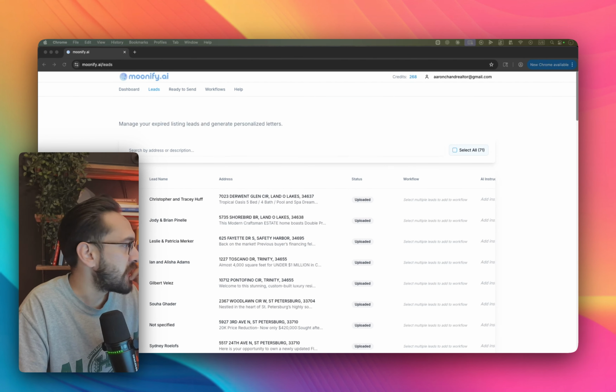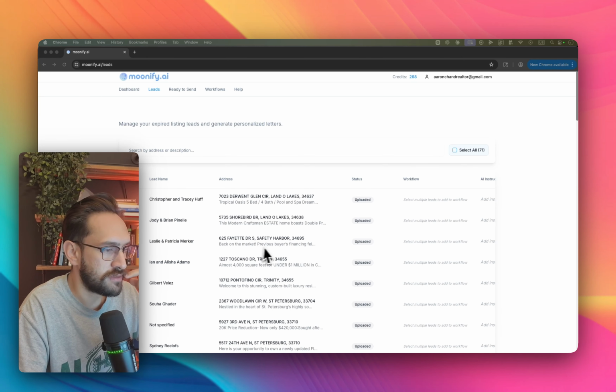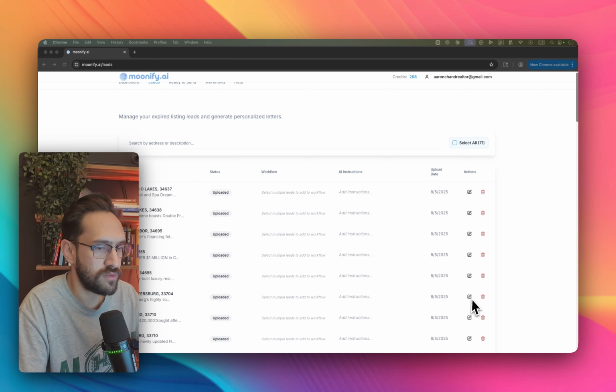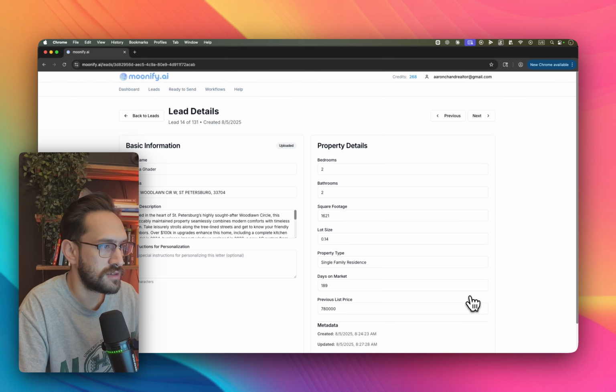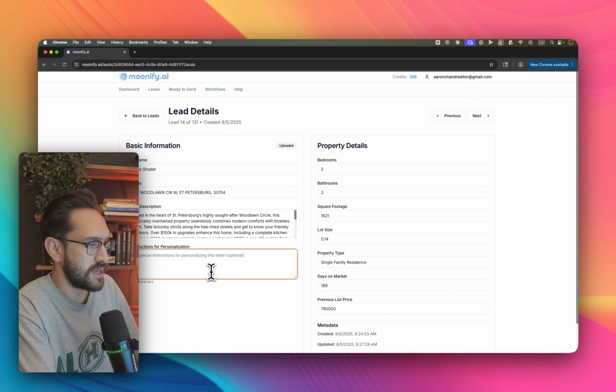Okay, so we've got all our names uploaded, and there were a couple of these that I wanted to go and write notes for, specifically this one on Woodlawn. I wanted to say historic bungalows are my specialty.